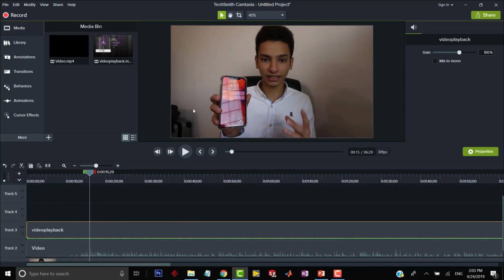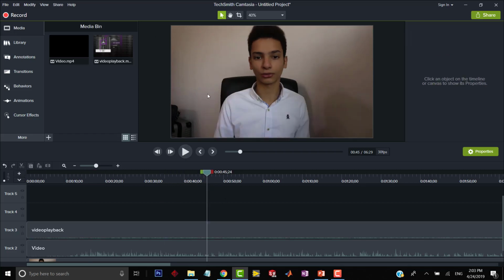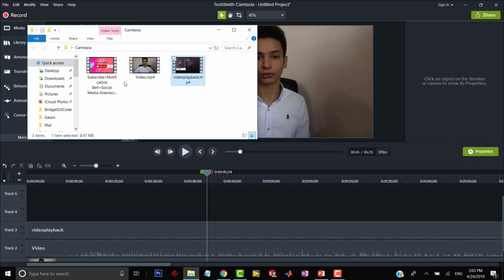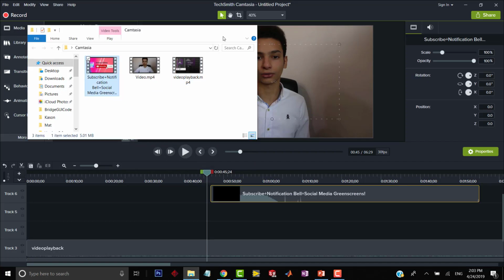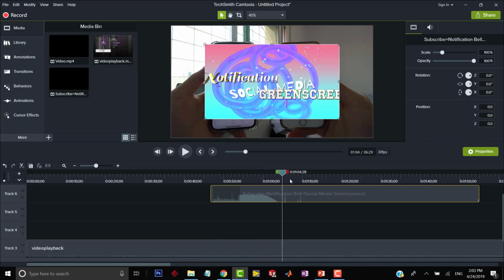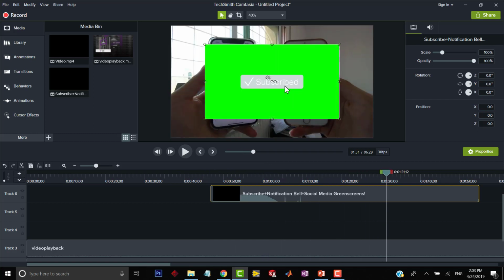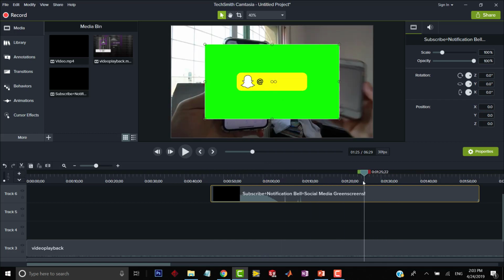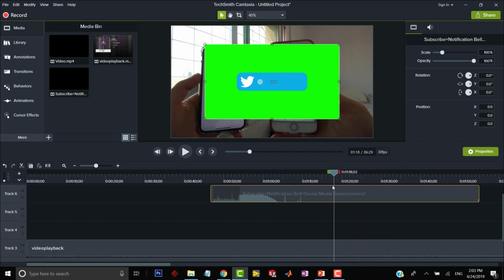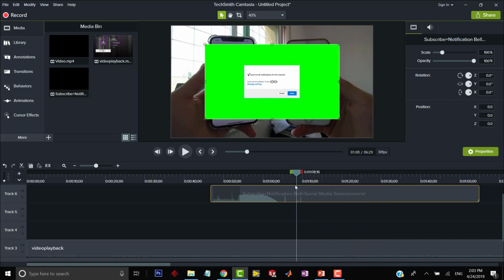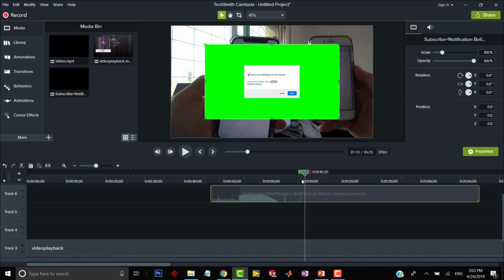And also, one of the best things about this program is a feature that was added not in the latest update, but pretty recently, I think before 6 months or 1 year, where you could remove the green screen from the background. So as you see, I got this subscriber bell, and as you can see, let's go somewhere here. Yeah, you get that subscribe button over here, which I've used in many of my videos, and you got Instagram and other stuff.